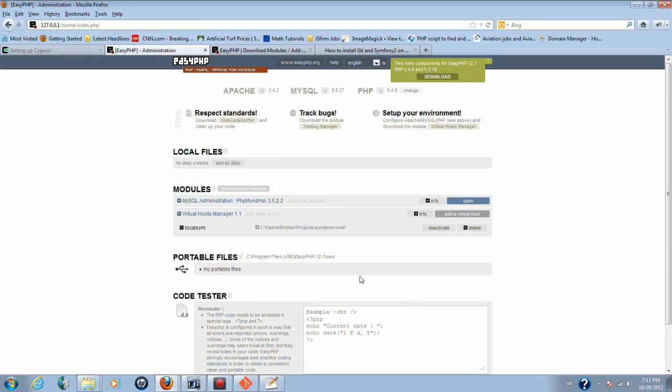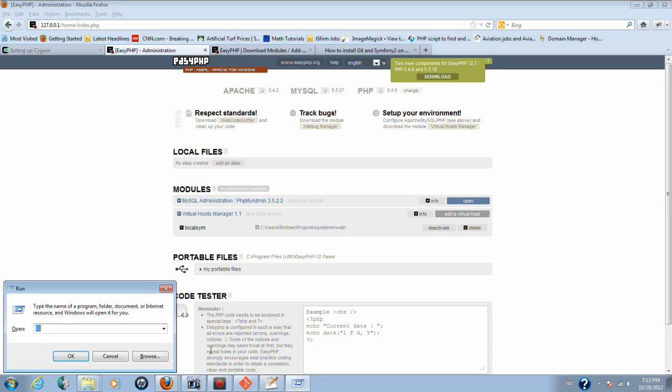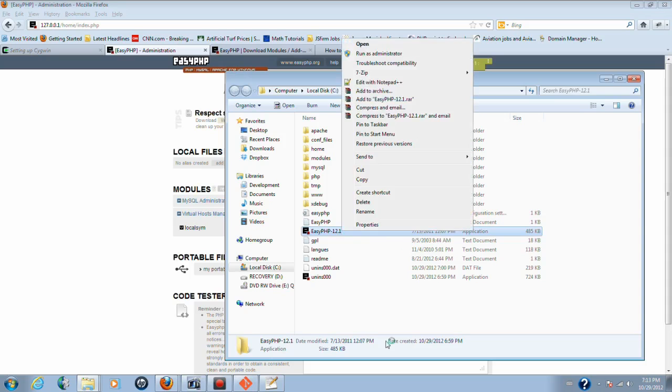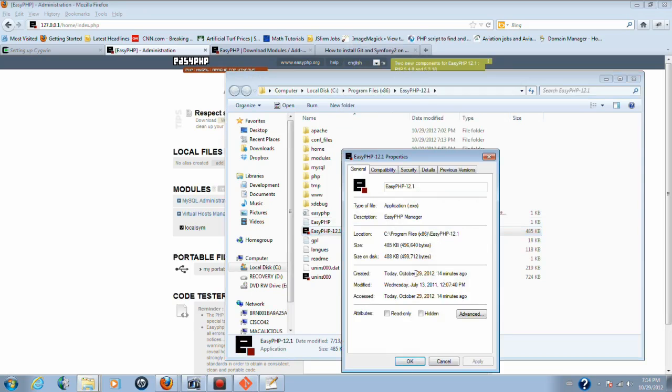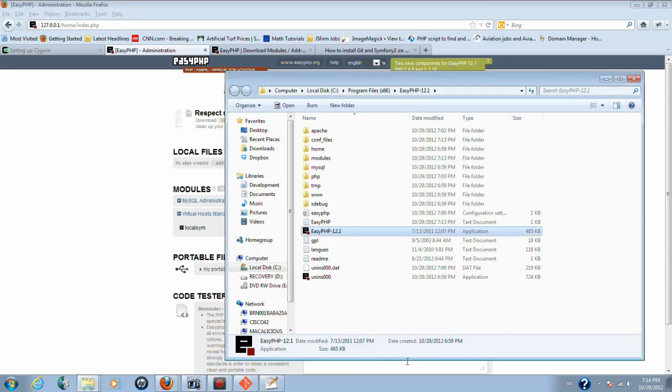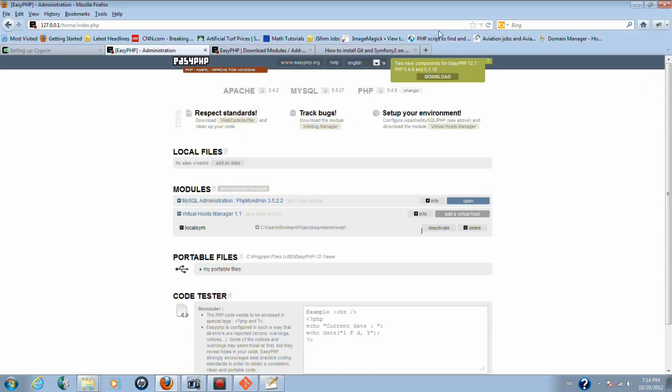Well, if you notice any problems with it, sometimes it'll say it can't edit the host file. You'll want to go to your Program Files, EasyPHP. And what I did last time is I right clicked on this and went to properties, security. Where is it? Oh, alright, I already have it clicked on. That's why. By default, it doesn't do this. You'll want to check run this program as administrator. So if you have issues there, just simply click run this program as administrator. It'll overcome the issues you'll be having.